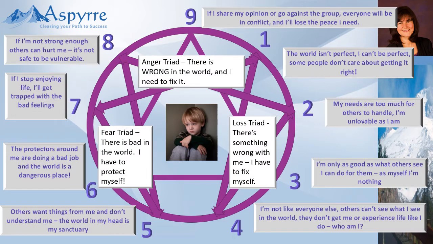But let's take a look now at the blind spots. One of the ways to look at the blind spots is for me to just go around the world. So I'll start with nine, just because it's at the top here. A nine, we just said, is withdrawn energy. A nine is in the anger triad, but in every triad, there's one number that completely denies that emotion, and that's the nine.